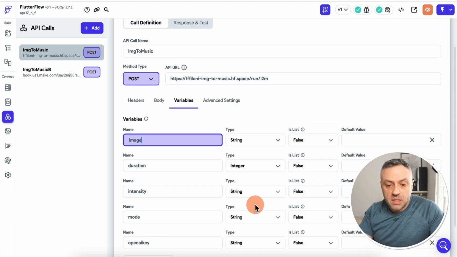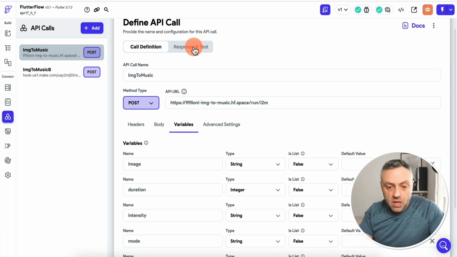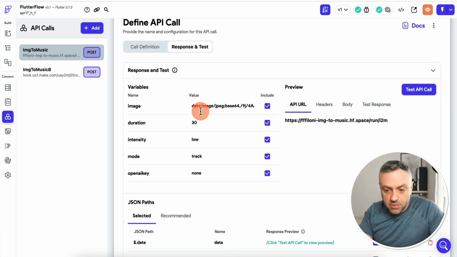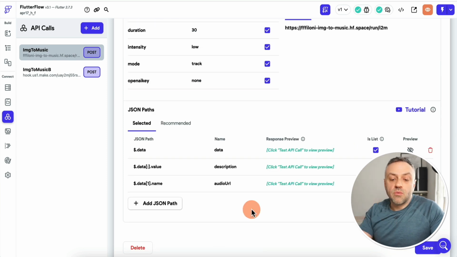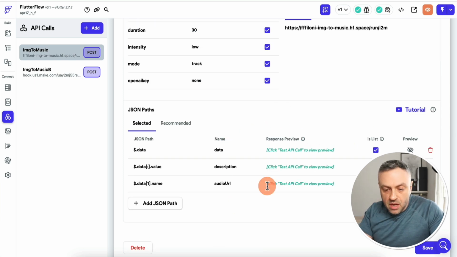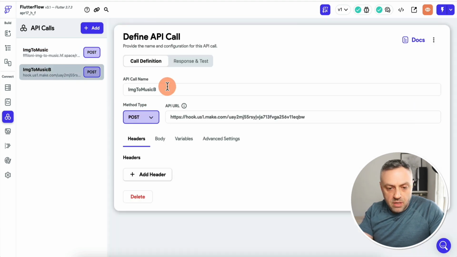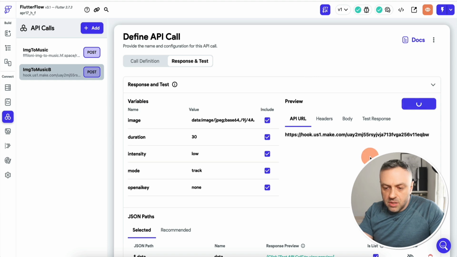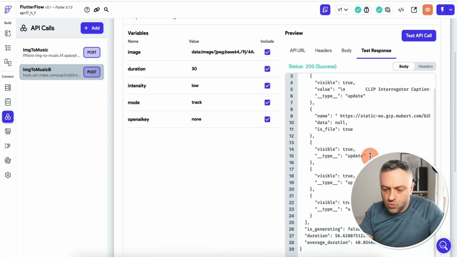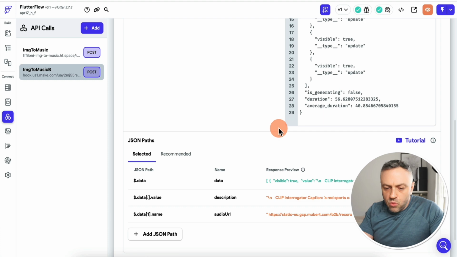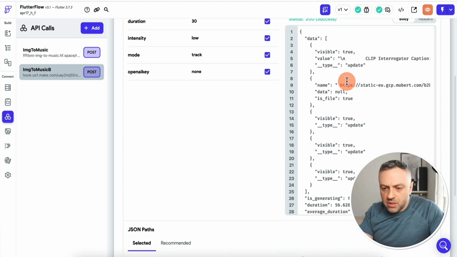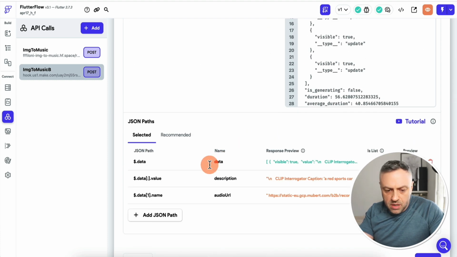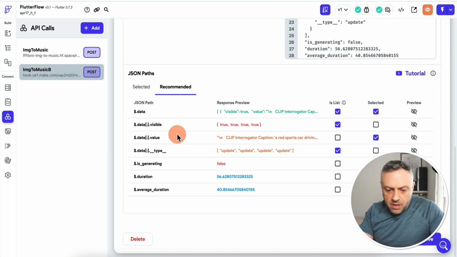And this is obviously an optional variable, okay? And so if we come over here, we have some sample variables and we can test an API call. Now, the most important thing here when it comes to an API is that you want to get your variables set up, right? So remember, if we come over here and we do a response, and this is using my fake API that always works and it's very, very quick, we can take a look at the variables that we need, right? So if you come over here and you click on recommended, you can take a look.